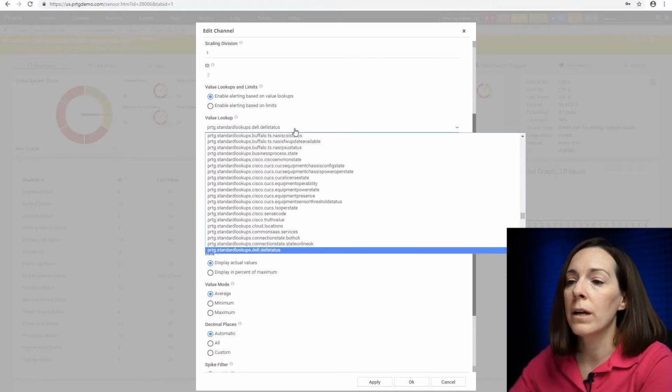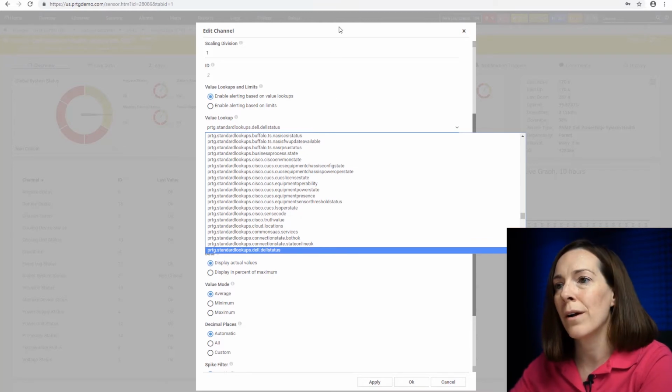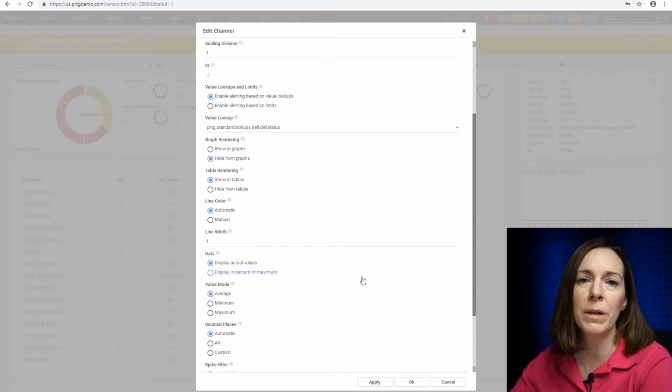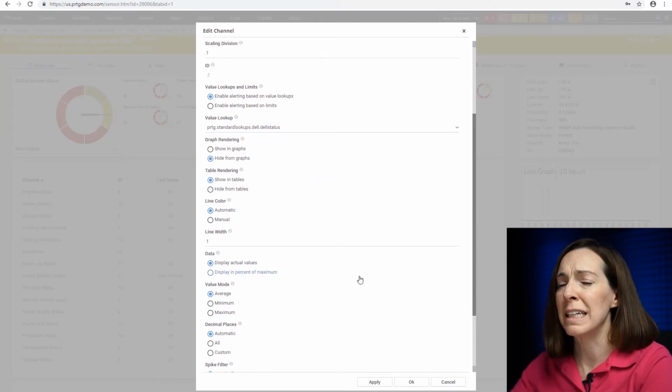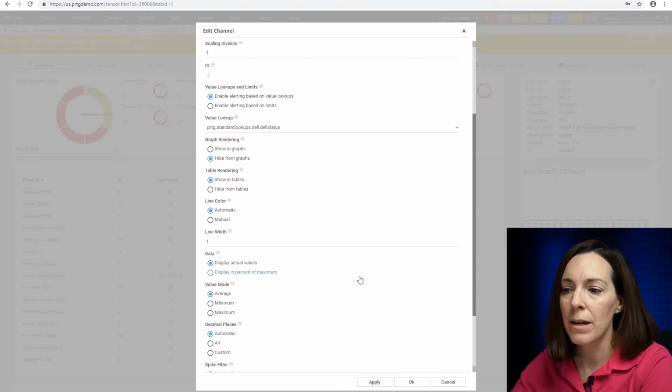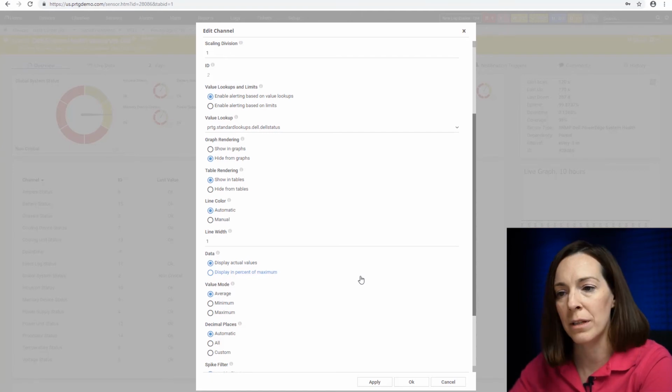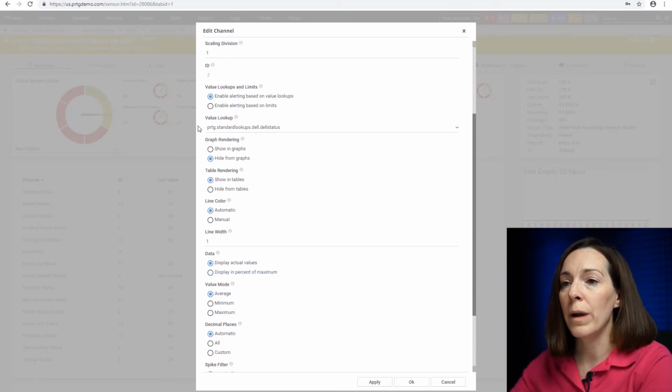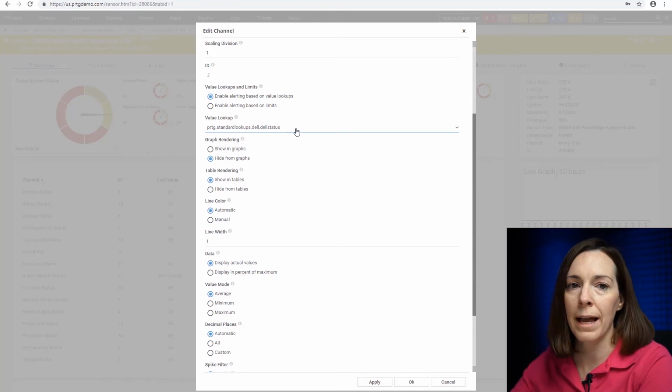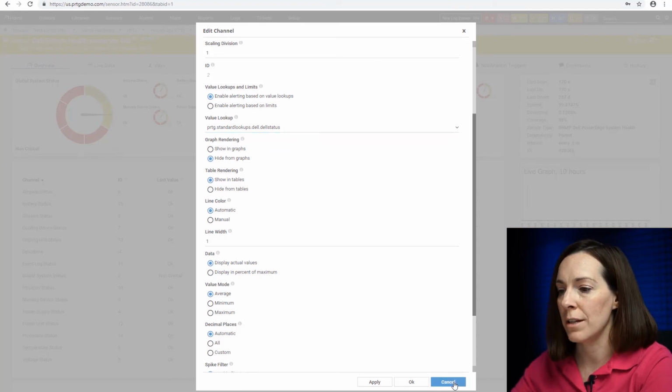Different pieces of hardware have different lookup files, and they are stored on your PRTG server. You can go and edit those files as well. I don't encourage you to do that a whole lot because you really can change the validity of the data that comes back. But there may be times that, even though the hardware manufacturer deems that something's down, for you it's up, and then you can edit it that way. So it reads a lookup file, and based upon that, reading the data from the sensor for that particular piece of hardware, it will return it, and then it will change the sensor state that way.